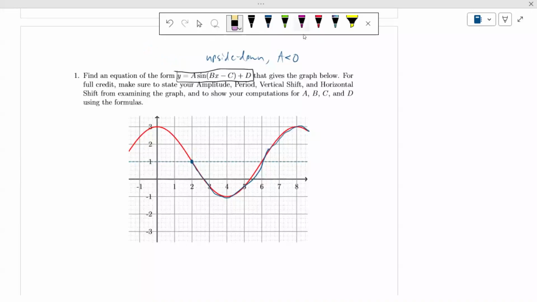Okay. So now that I have that, let's start drawing some features on this graph. First of all, the amplitude. The amplitude is the distance between, and you can use a maximum or a minimum, it doesn't matter, I guess I'll use the maximum over here. The amplitude is the distance between the axis of symmetry and your maximum y value of your function. So that's your amplitude, which in this case is just going to be 2. Okay. Any questions on that? Can you guys read that in green, by the way? Yeah.